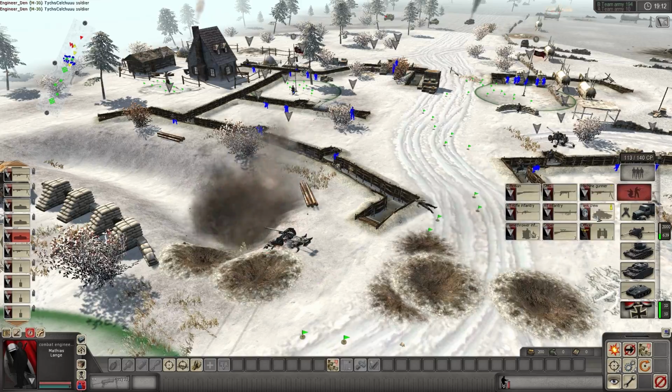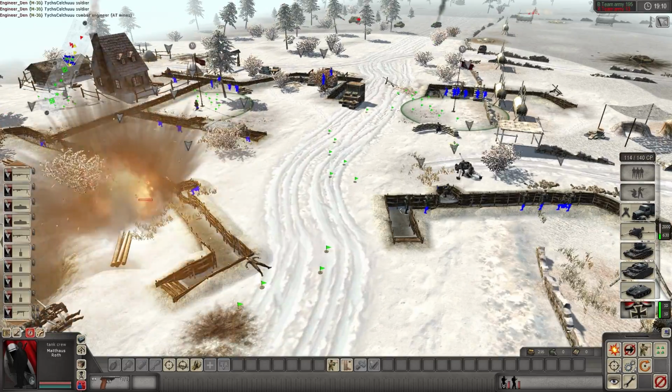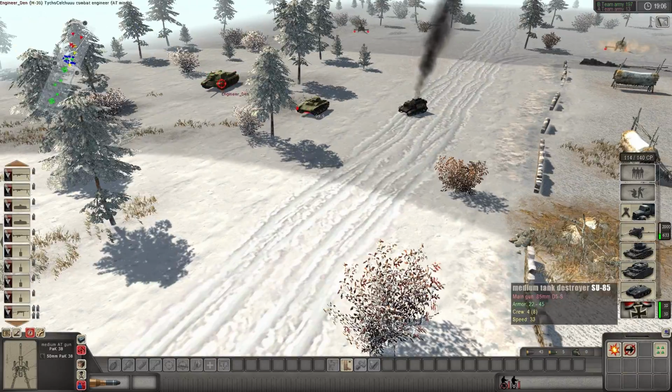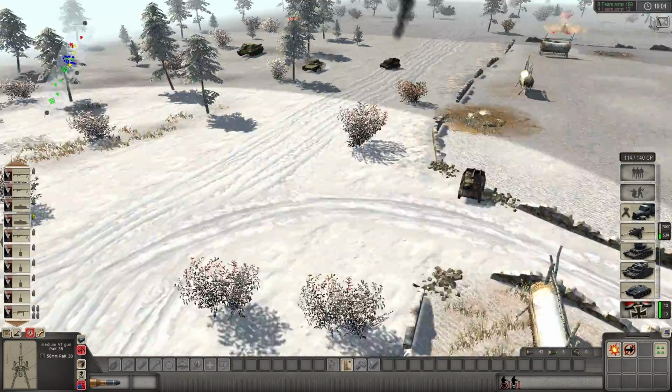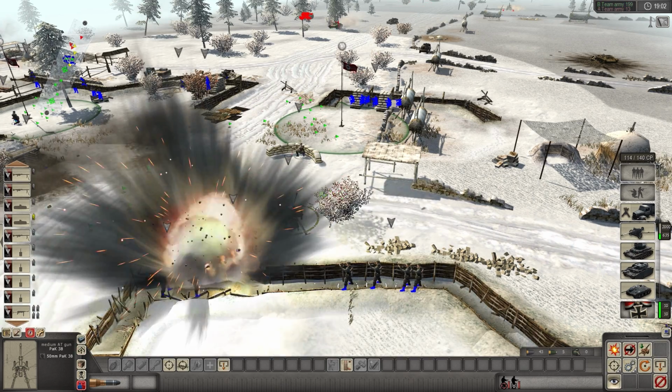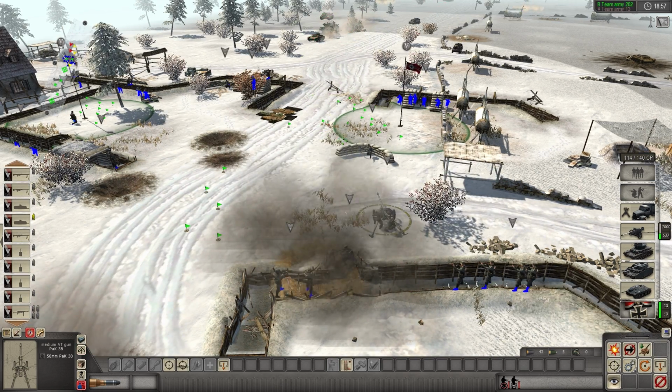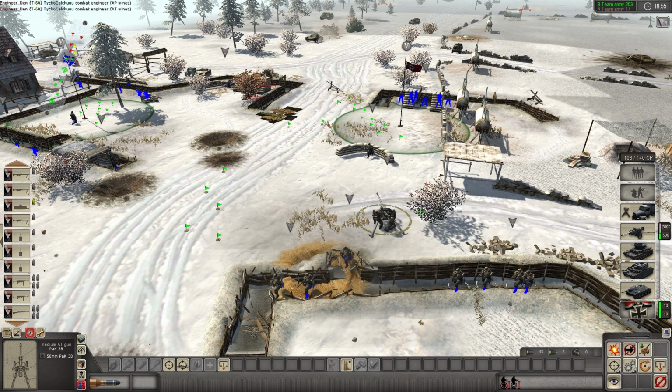Nice shell from his M30 artillery hits, decrewing my AT gun. I can still recrew it and move it, but that's annoying. Looks like my AT gun is not doing anything. I'm trying to aim manually, but there's something in the way. Oh, it's these stupid sandbags. A lot of artillery coming in on me. This is getting kind of ugly, but yeah, it is a T-60.